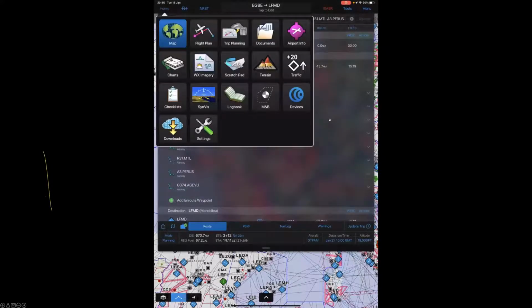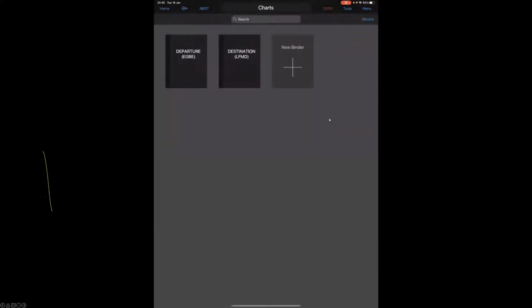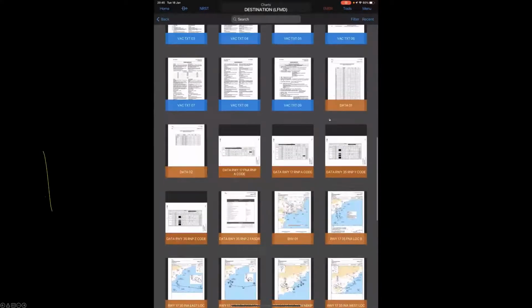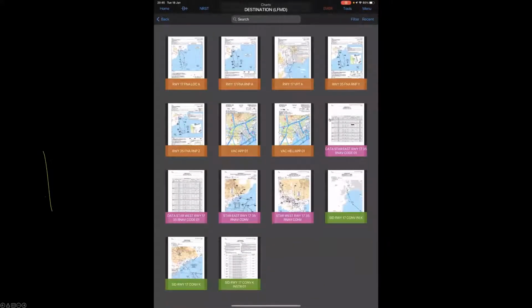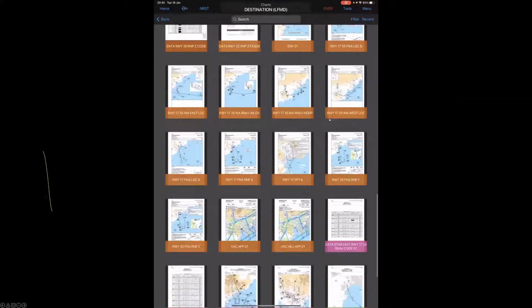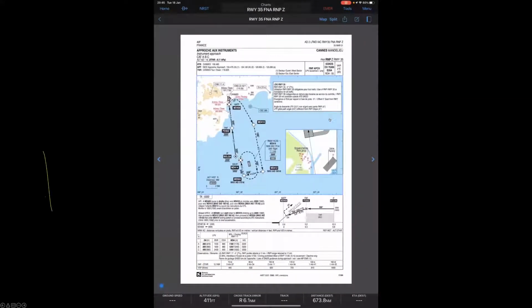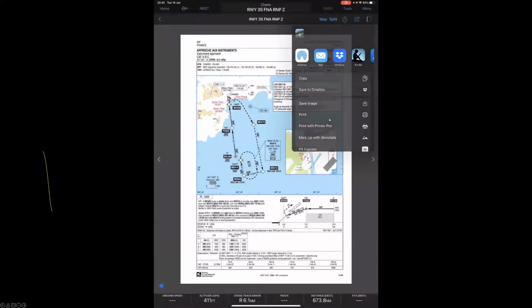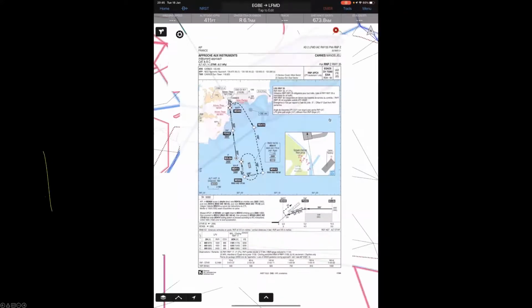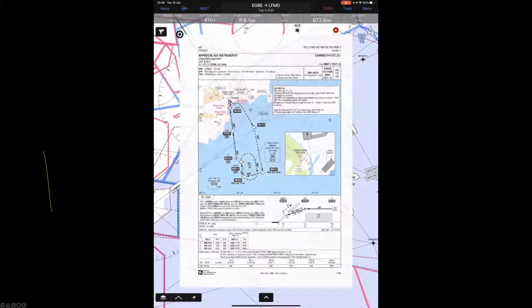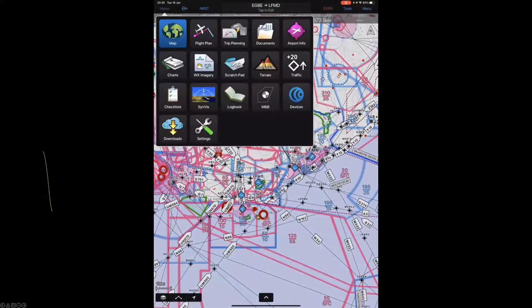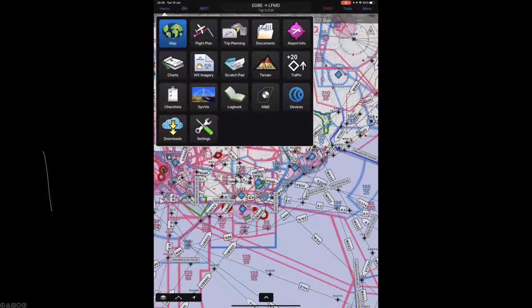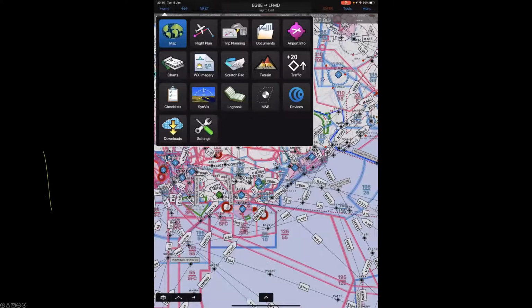A few other things, just like in ForeFlight, you can have a look at charts. You can say, okay, what's my destination? Let me have a look at, I don't know, let's try the RMP 435, and you can see that. And again, you can put that onto the map and have a look at that as you overfly it, just like in ForeFlight. So it gives you that ability to overlay charts to give an extra bit of situational awareness. And again, just like ForeFlight, you can overlay the ADL Connect information.